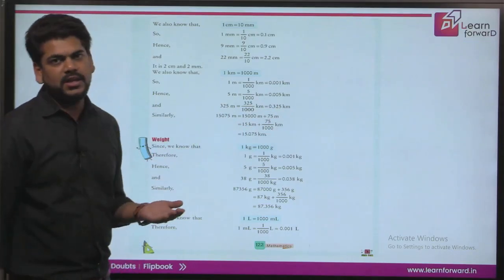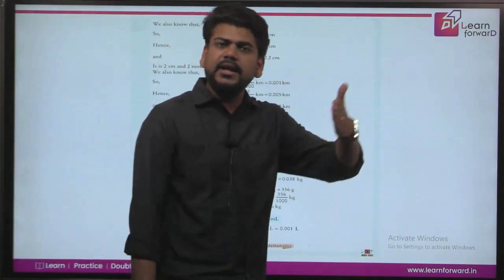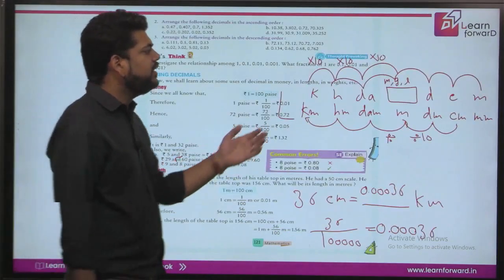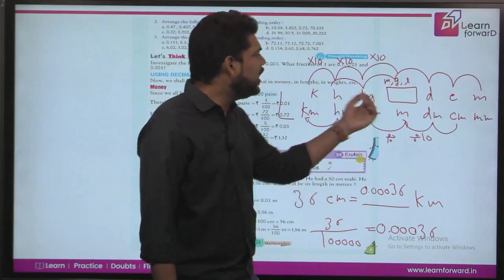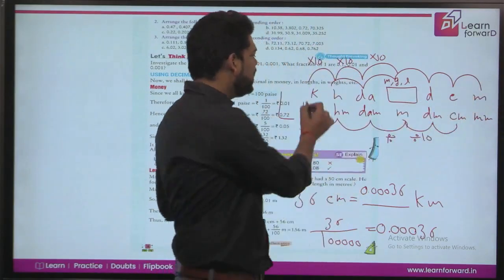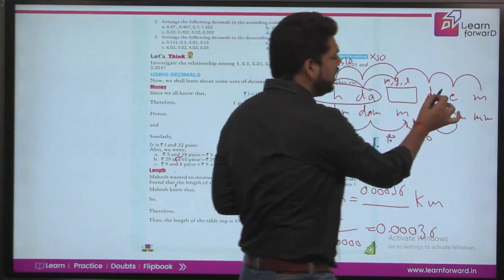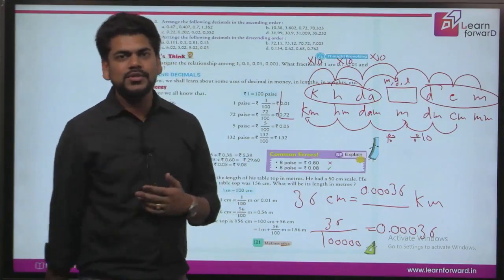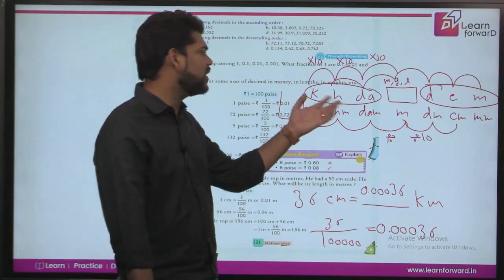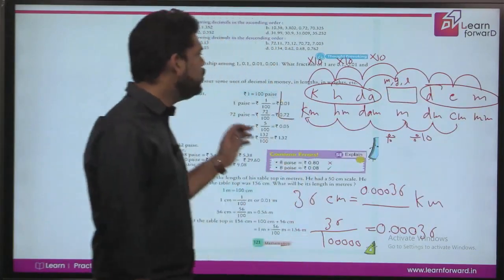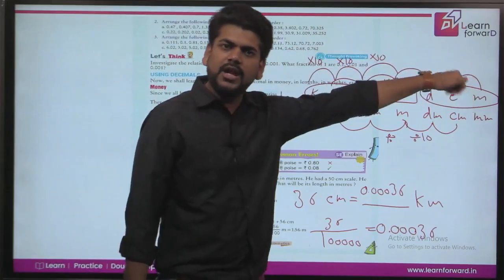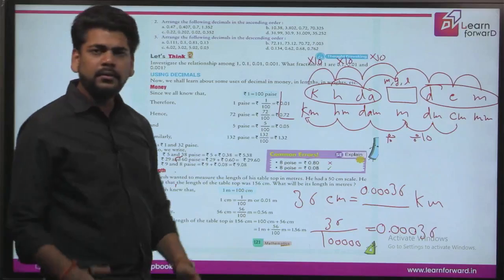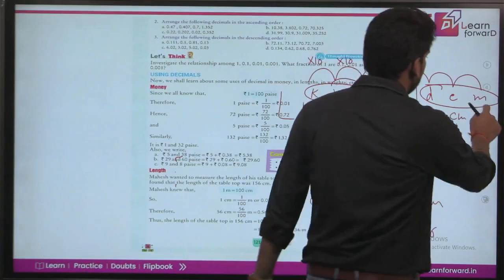Got it? Same way you can convert the weight like kilogram, hectogram, decagram, gram, decigram, centigram, milligram. Same for capacity. Kiloliter, hectoliter, decaliter, liter, deciliter, centiliter and milliliter. So this is the one way, and the short form that I have made is Khada Dilli Ka CM. Right? KHDA, Khada Dilli Ka CM. Or there are some other full forms as well that you can use, but this is quite easy for me, that's why I am using it, Khada Dilli Ka CM. Fine. So if you want to go right side, multiply by 10. If you want to go on left side, divide by 10.